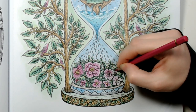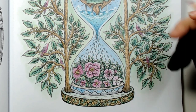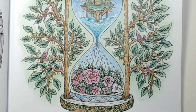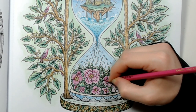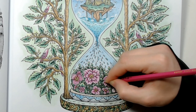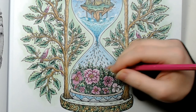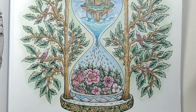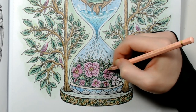And then let's just get this one here. Then we'll have one flower left. This petal will be pretty dark. It's very shaded. Whoops. Purple. Like so. In here. That up a little. Granite rose.